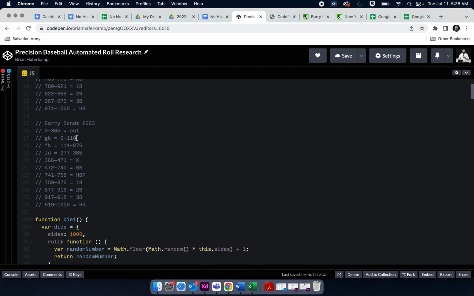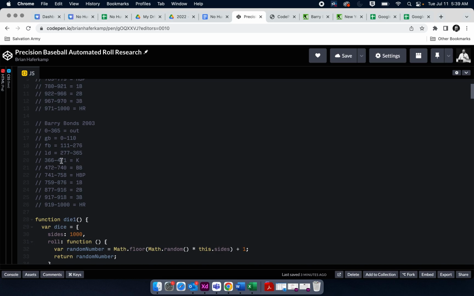I think the real percentages were like 11, 17, 16, something like that, and then 9. For his strikeout percentage, it was about half of the league average, which was only about 11 or so, which is unbelievable. His walk percentage was like 23, which was also about double the league average.